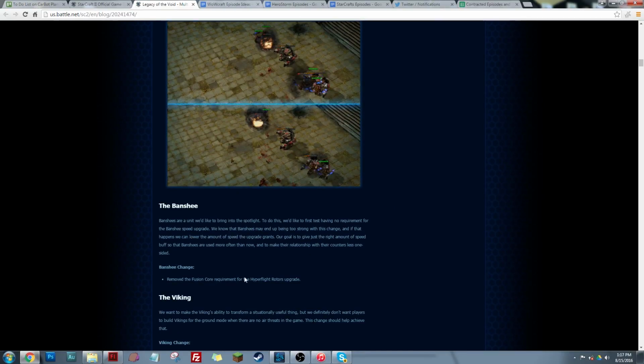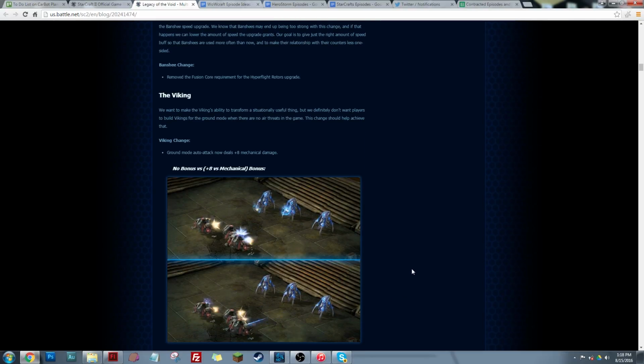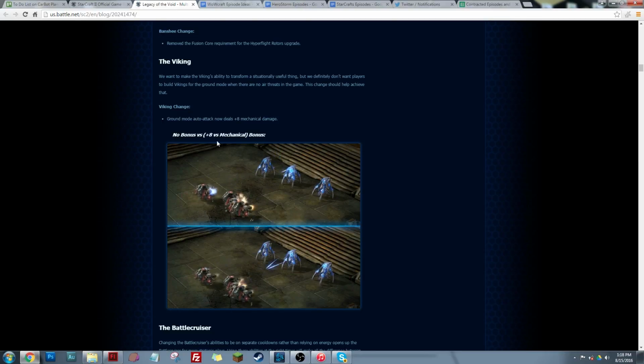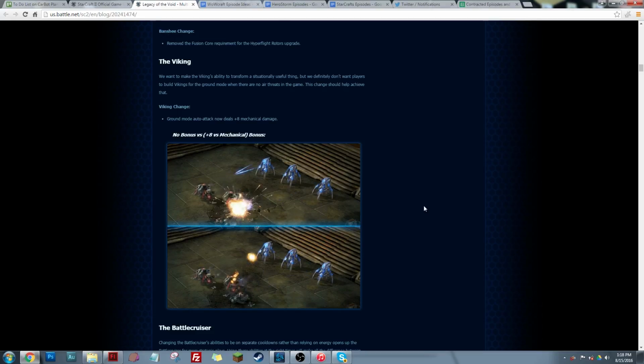Banshee speed is more accessible. Removed the fusion core requirement, and so you can just basically upgrade it straight from the tech lab when it's attached to a starport. Viking, this bothers me. I like the idea of it, but I'll tell you why it bothers me. When you transform to ground mode, Vikings land on the ground. Their attack is plus 8 damage to mechanical. I remember the Warhound had extra damage to mechanical, and that's always bugged me unless there's a specific reason for it. Like if they shoot these, I don't know, EMP rods or something that would screw up mechanical units or whatever.